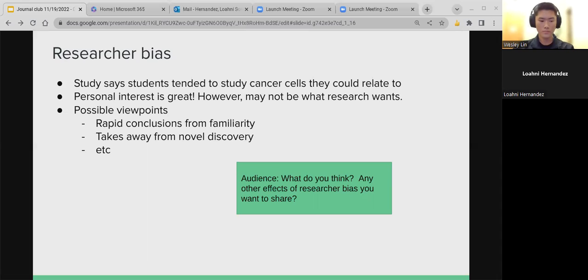This goes hand in hand with the fact that ultimately research bias towards certain predicted outcomes can take away from the novel study. Good data is phenomenal, obviously, and sometimes students may tend to take data that they are familiar with and want to make conclusions off of that, just because they know their conclusion is more likely to be correct. But more often in the scientific field, no matter what field you're going into in terms of research or clinical diagnosis, data is messy and will need to be repeated for accurate results. So it's crucial to factor in your own discovery, as such leads to the best productivity.